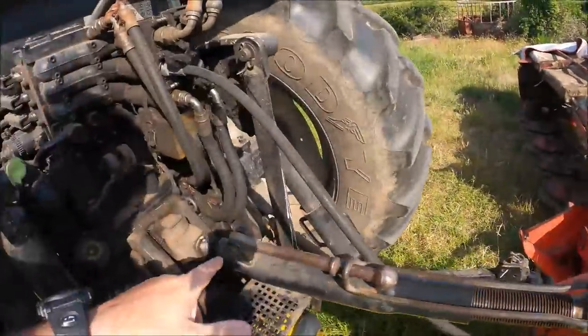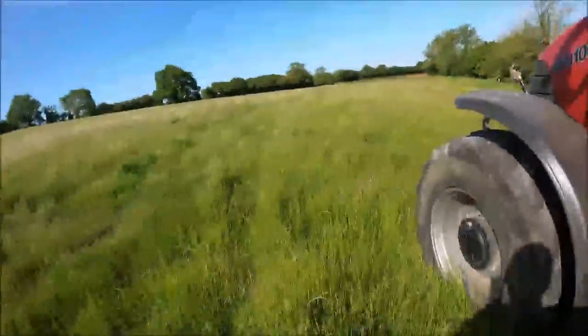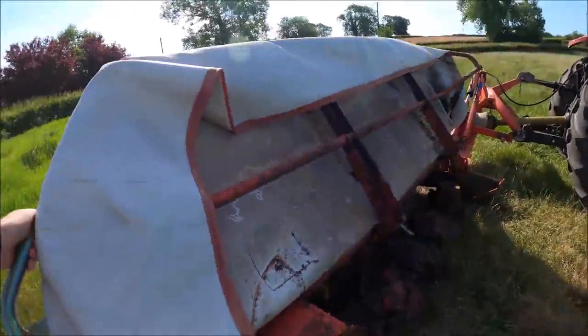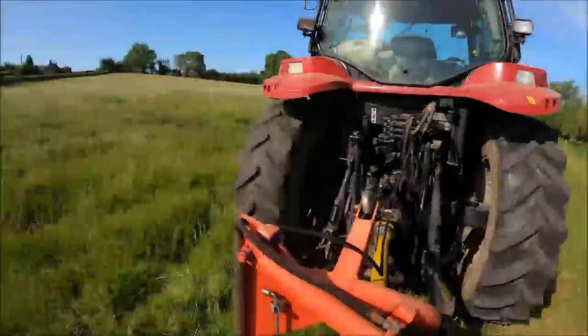I've only just noticed the top half of the top link is wound out. That's why it's so tight, because it goes over threads that I haven't used for ages. Did you lock it in? No. Right then, see how that goes. I might have to tilt it forward a little bit more, which might mean taking that top link off and adjusting the whole thing. We'll see.